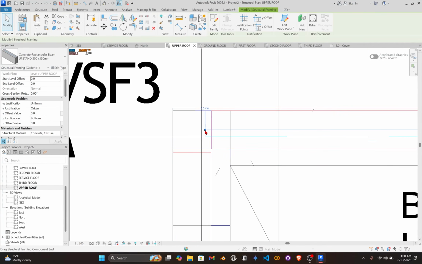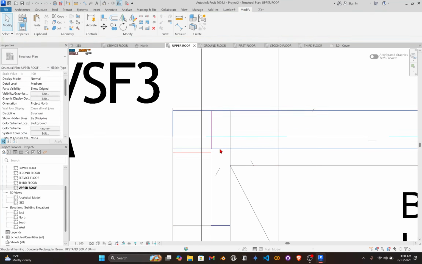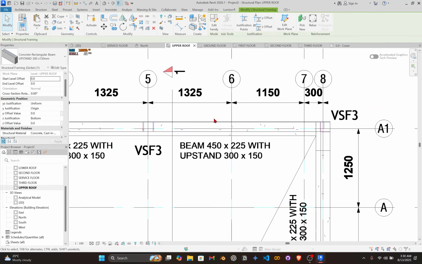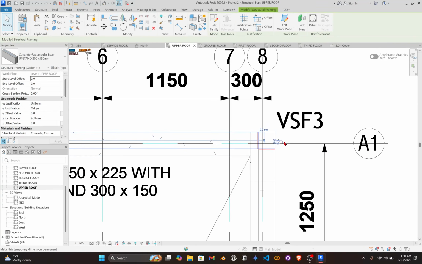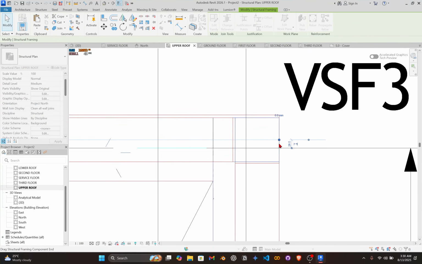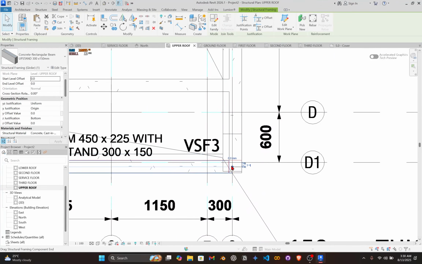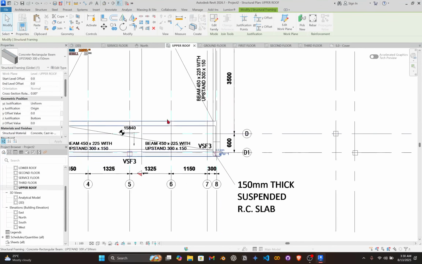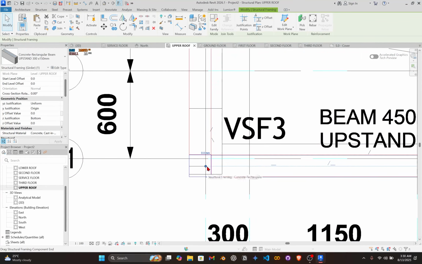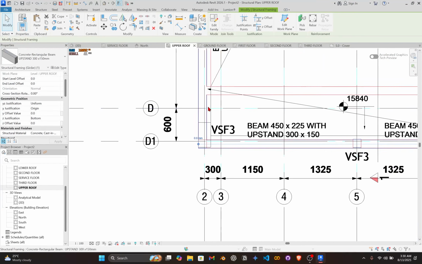I can select this one, try extending it, and yeah, it works. But anyway, when we draw our columns, our vertical stiffness, it won't show if even after extending, you still have that issue.